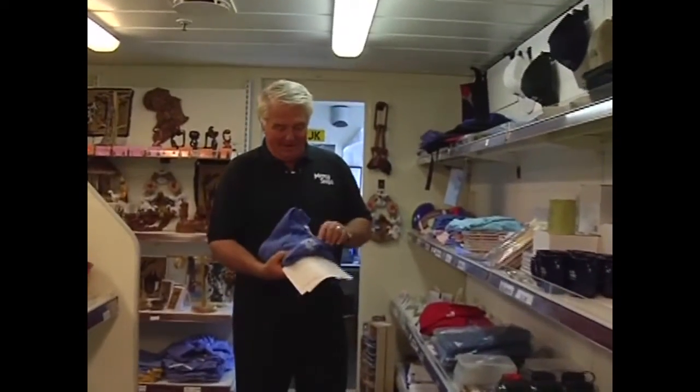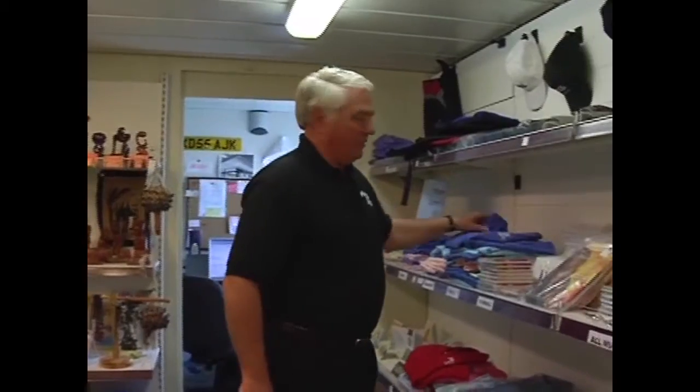Shopping is important not just for the fair sex, it's important for all of us. So the ship shop, right here in the middle of the town square next to Starbucks Cafe, should have just about everything you need. Come on and let's see what all's here. If you'd like to have one of the t-shirts like mine or this blue one for the ladies, this is where you would find that and many other things. So you will fit right in with the rest of the crew as you're enjoying your latte or a soft drink or an ice cream or a candy bar, whatever it is.